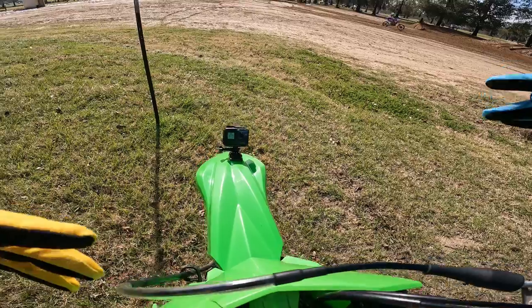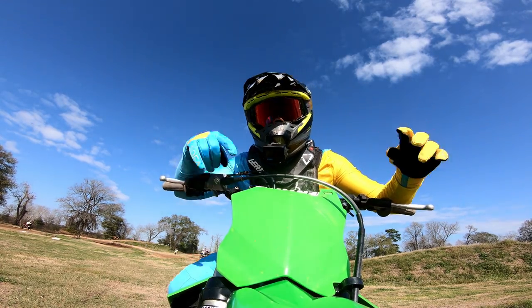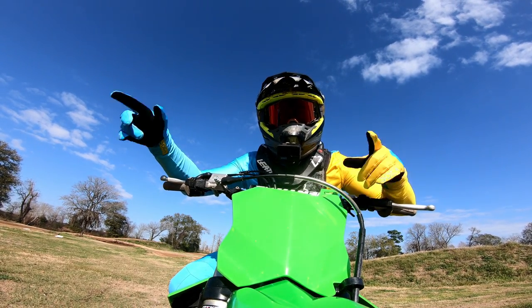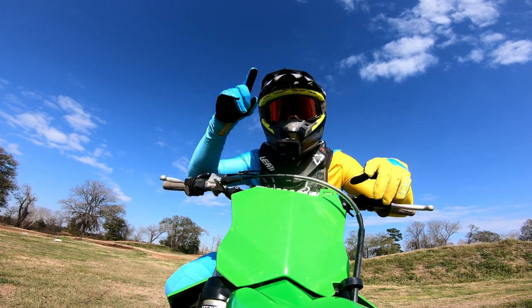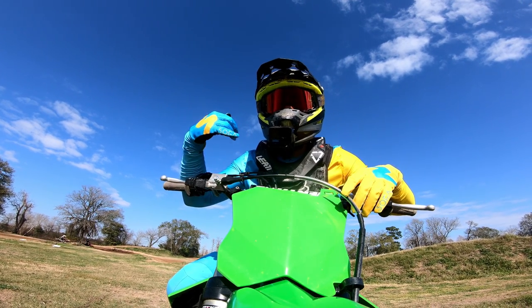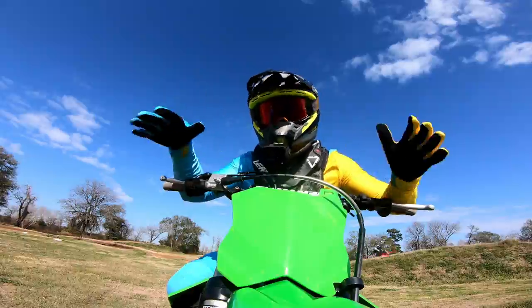And the touchscreen on the Hero 10 is a lot smoother. The Hero 10 shoots in 4K 120, which is great. Clear, crisp slow motion. For 120, I believe you had to go to 2.7K on the Hero 7. And then you can also, in 2.7K on the Hero 10, do 240 frames a second. So the Hero 10 is the slow motion king, 100%.